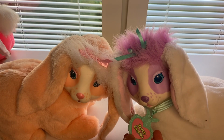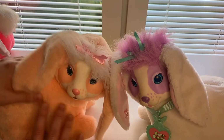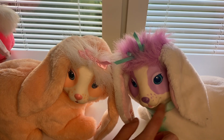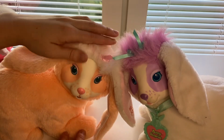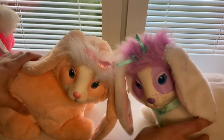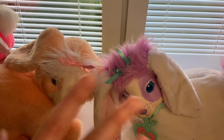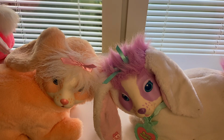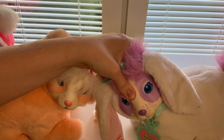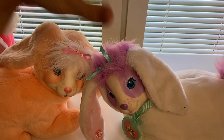So I don't really care so much about the tags, but I do love the color combo. So I'm thinking about eventually I'd like to find a ribbon that's this color, or maybe she had a pink one. I don't know. I'll have to look it up and get a ribbon to tie around her neck to tie the color scheme together. So obviously, over the past several years, I have gone through different phases in collecting. In this phase, I was just buying anything that was cheap. I maybe paid less than $10 for this one. And I was just like, I absolutely love Bunny Surprise.